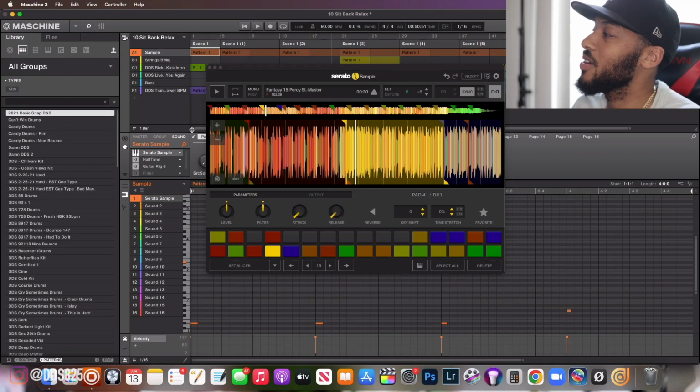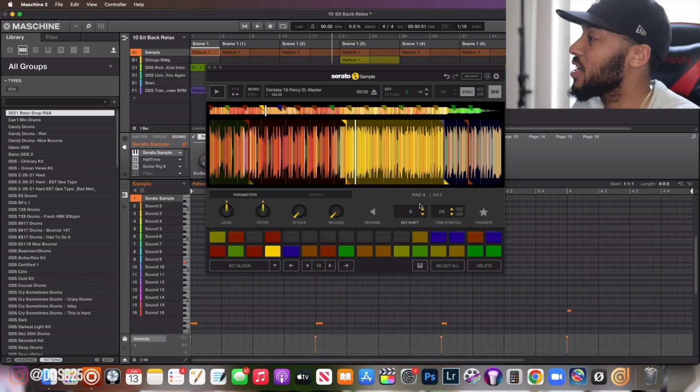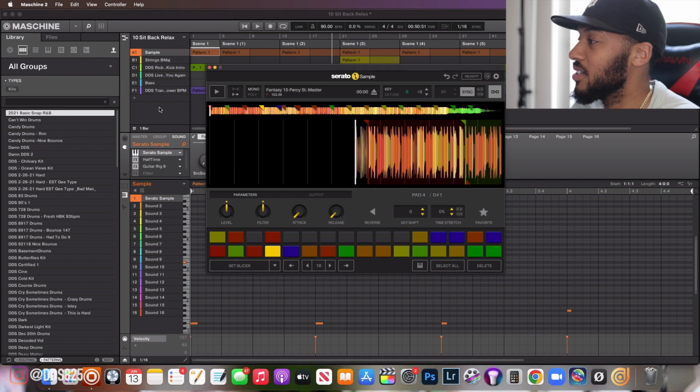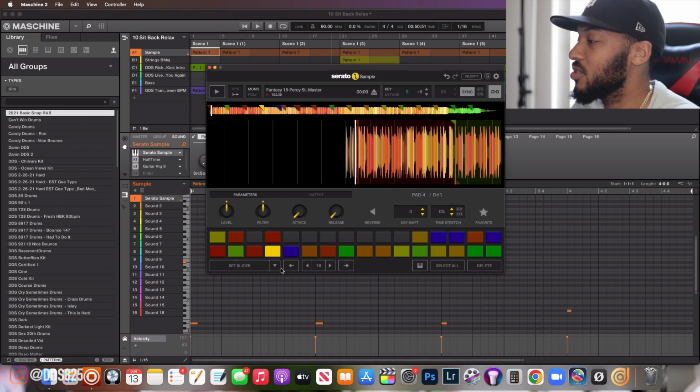So as you see, we have Serato Sample pulled up right here. Here's the sample I got from TrackLib. First things first, when you see Serato Sample, you see the layout. Now this is specifically for sampling, and I just really like this layout. The features are here, everything. So generally when you drop something in, of course it starts here. You can go through and figure out where you want to start it, set slicer, set it to random. You can do find samples, all that wonderful stuff, so you don't even have to sit here and think about what you're doing. They can put something together for you and you mess around with it.